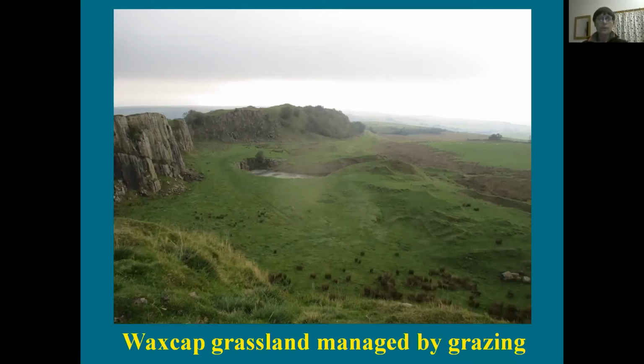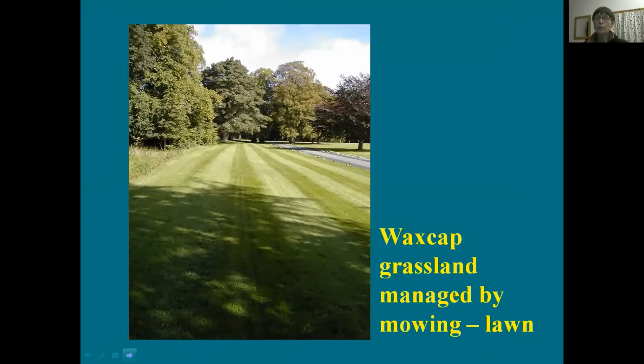So it doesn't actually matter whether your sward is kept short by grazing, and that can be sheep, very often sheep, but it can be cattle or horses, or on coastal grasslands, rabbits will keep the sward short. It can also be kept short by mowing, and this is a particularly waxcap rich site in Aberdeenshire.